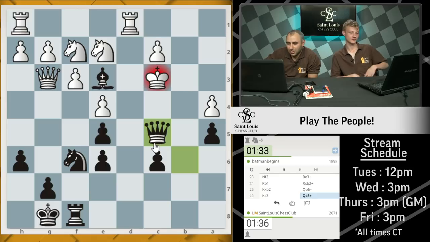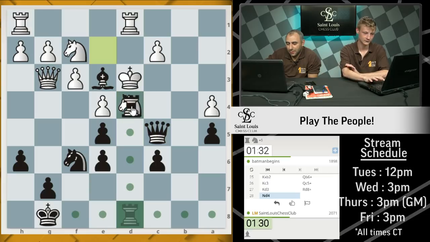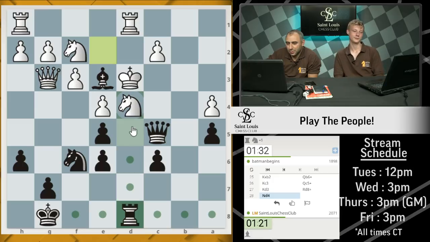Check. Yeah. I wonder who that is. Check. Check. Oh. So many ways to win here. How do we win this? All right. Rook takes... We take.